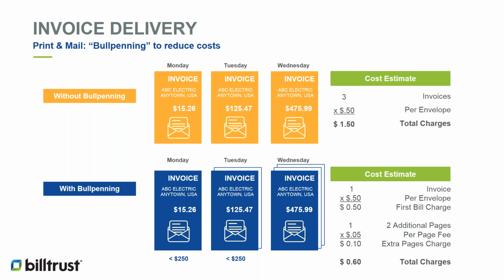And here at BillTrust, we call this process bullpenning. So just a few notes on this. When using a strategy like this, it's important that you have the ability to control the bullpenning process. At a certain point, a high invoice dollar amount will outweigh that nominal postage and material fee required to send it. So it's smarter in that case to send that invoice immediately so that it gets paid faster. A smart bullpenning technology will allow you to set a dollar threshold so that when invoices for a certain customer reach a predetermined dollar amount, the invoices are all shipped together.